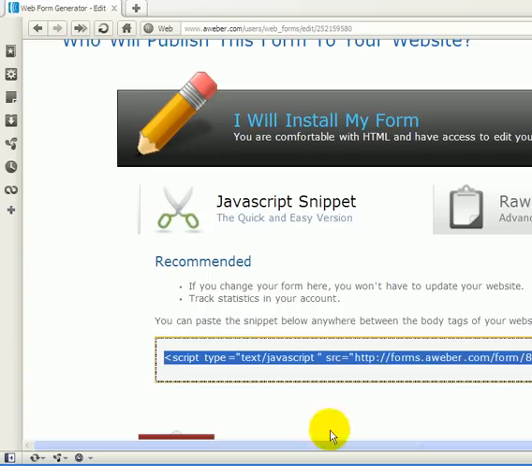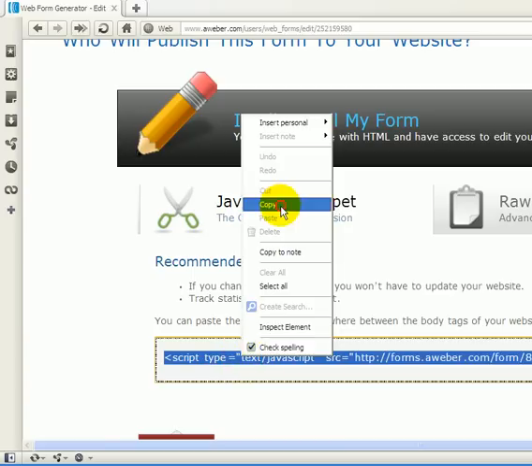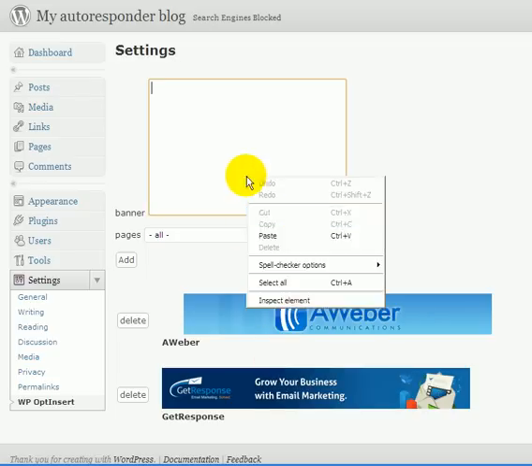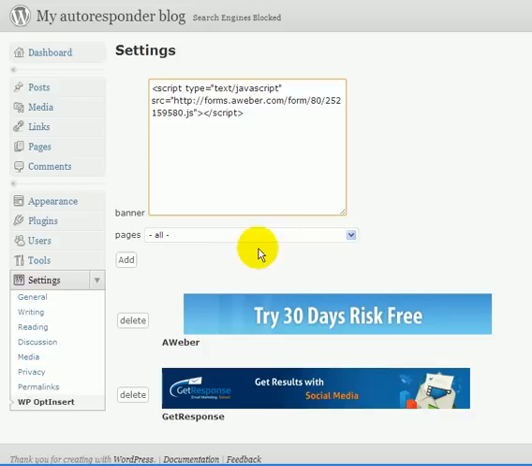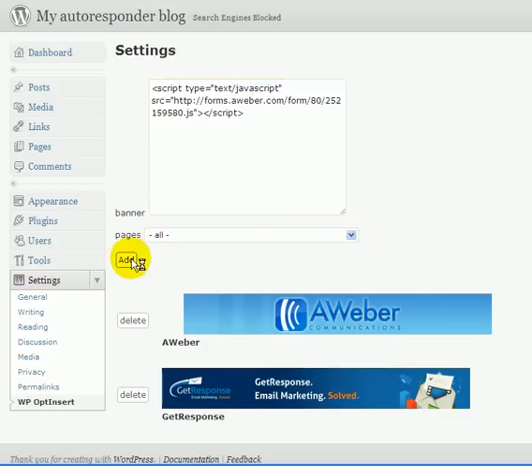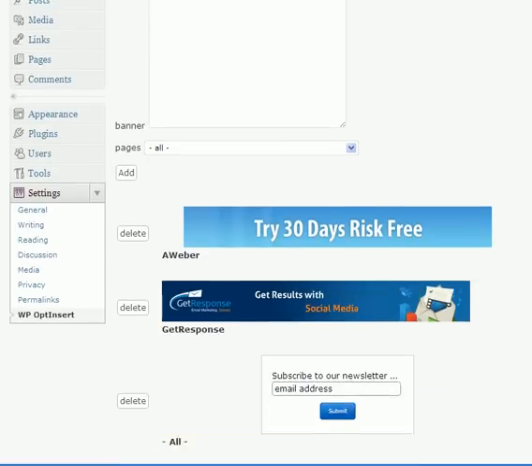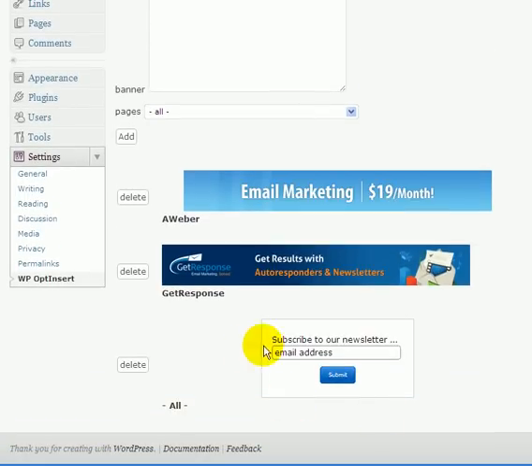And of course for that I need an autoresponder, and here is my Aweber account, and I've already set up the necessary form, and as you will be well used to by now, we've got the HTML which they provided. So what I'm going to do is copy this and then go back to my control page, right click, paste, and I'm going to let this default to all pages again and add this here. I'm going to leave my two banners as they were, but again if I scroll down you can see what Aweber have allowed us to add here to all pages.